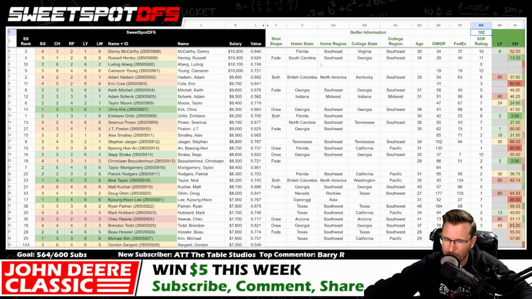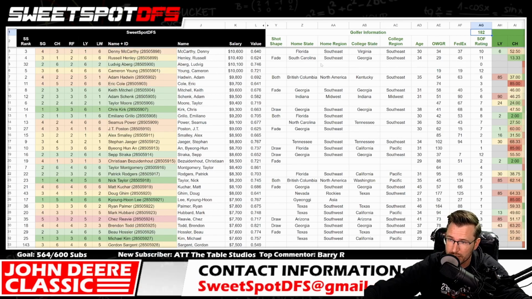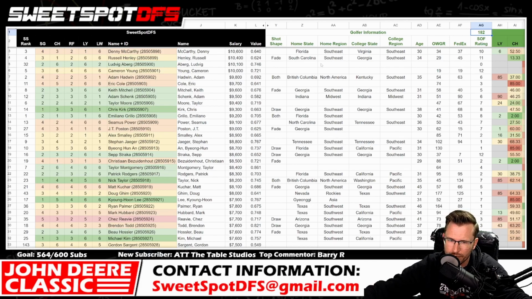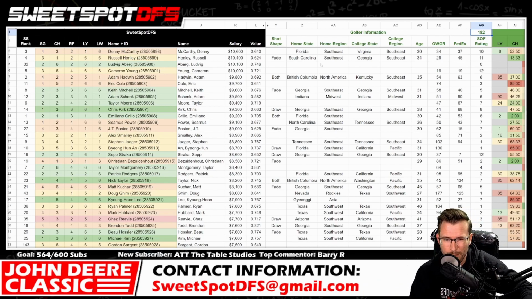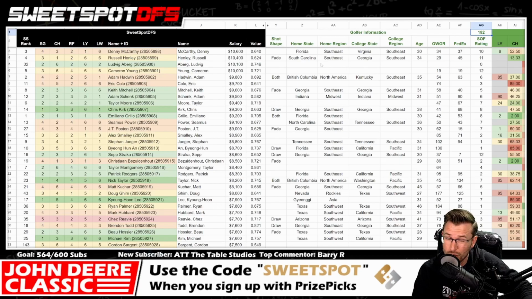Now, some people aren't going to have the same strength of field ratings as me. So whatever site you go to, just use whatever their strength of field is for this. I exclude the home tour bonus that the old strength of field points used to give. So if you're using Rick Run Good, for instance, his is going to be like 7 points different than mine. Mine is always around 7 points off, because I don't use the home tour bonus, which is a bit redundant, but sometimes with models, you do want to be a bit redundant to really find the best data.